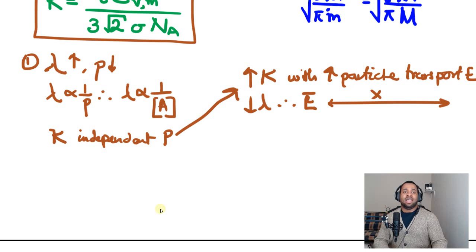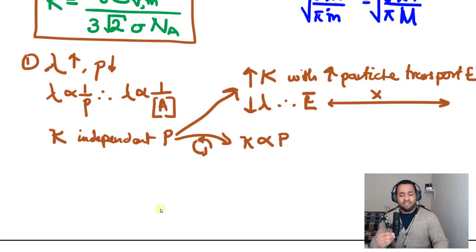So therefore, in this case, this prevents our pressure from directly connecting to our K value, where our K value is very high or our pressure is very high in this particular case right here. However, on the opposite side, we have a situation where we have a low pressure. It means that our K would be directly proportional to our pressure. Therefore, this at very low pressures will be satisfied.